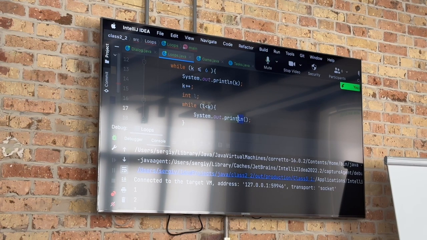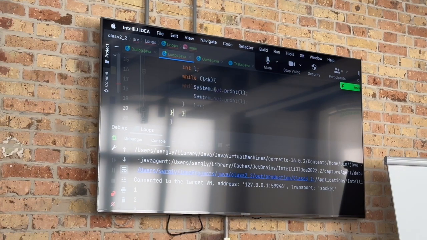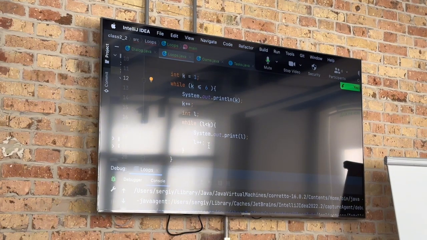Print without ln, for example, print something, and I don't know, I will print L, and not forget to make L++. So inside my loop, I put another loop, because this is the essence of programming. I create some block of code inside, I could put anything there.